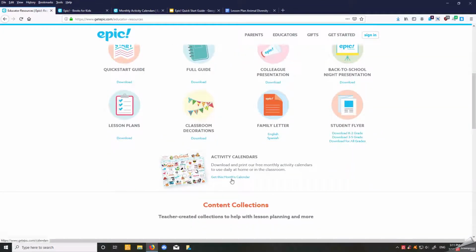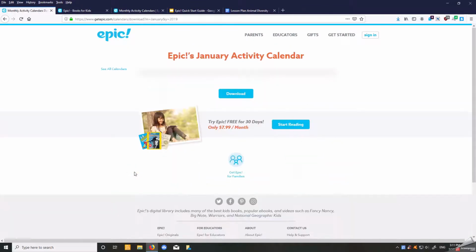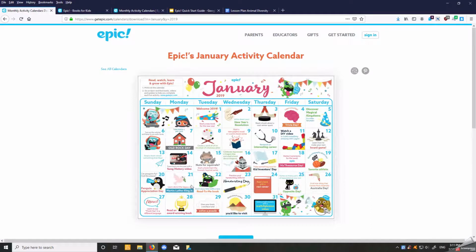And one of the other things that I really love, I think for the younger grades, they give a really colorful monthly activity chart. And so every day you can challenge yourself on doing something, a reading challenge that you can give to the students. And this is a great way to incentivize them, help them stay on task, and start with a new challenge, and for them to reach those goals.